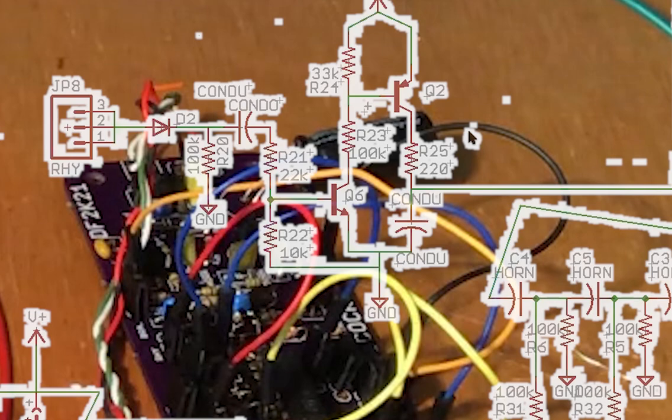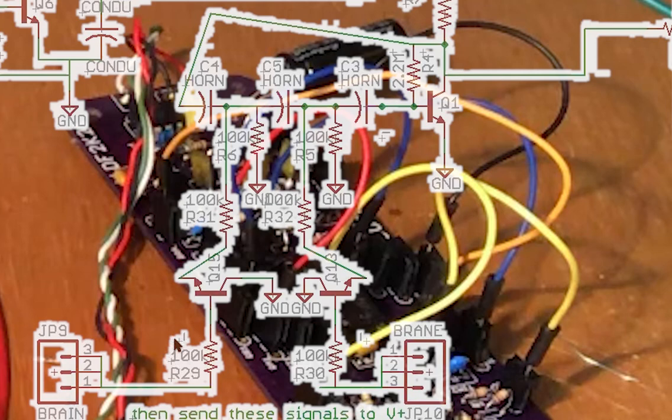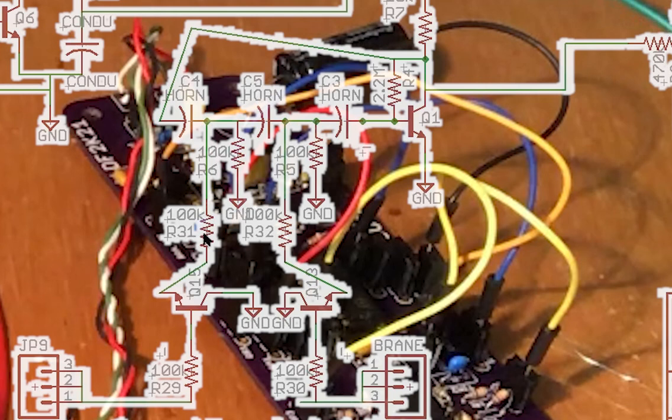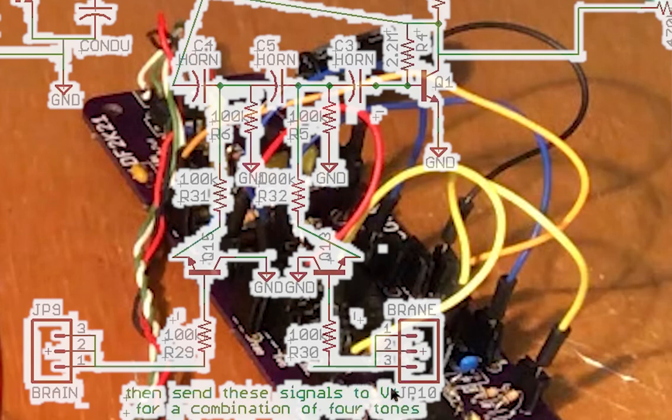Oh, you have that little sine wave there. Yes, of course. This is what I did to your little sine wave. So this is a modified circuit from the Dove, right? It has a base resistor that's pulled down that parallels this resistor here. So this drops the resonance circuit, so it gets a little sharper, right? That's why it goes. So here's the two pitches, and then here's the rhythm.